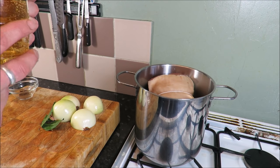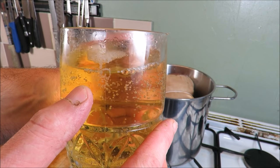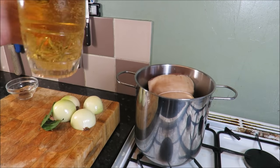But viewers of a certain vintage will remember when our glasses had the crown and the pint sign, eh? Don't that take you back?